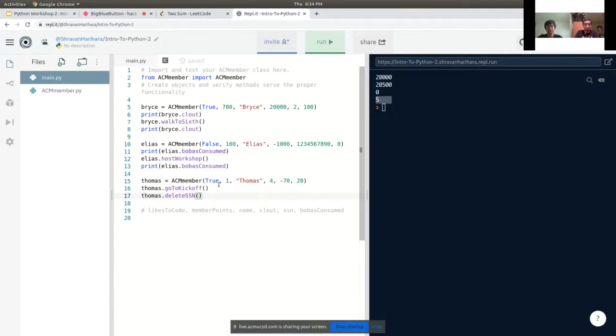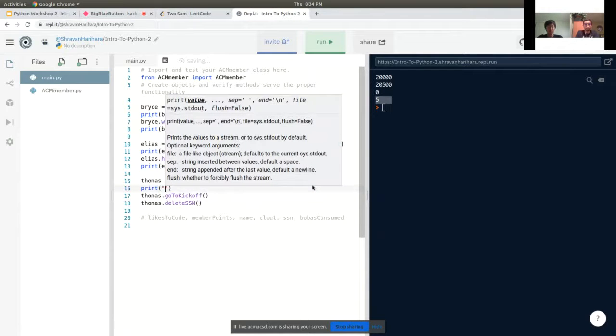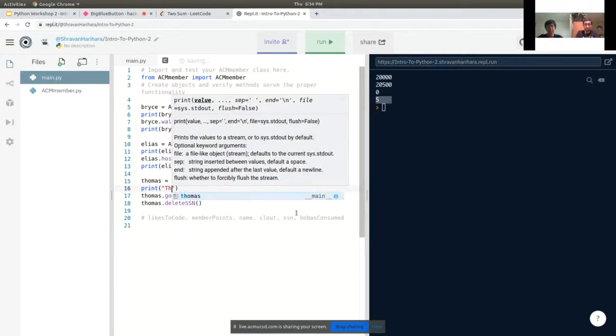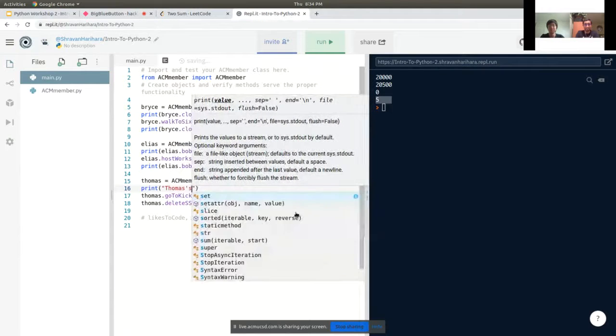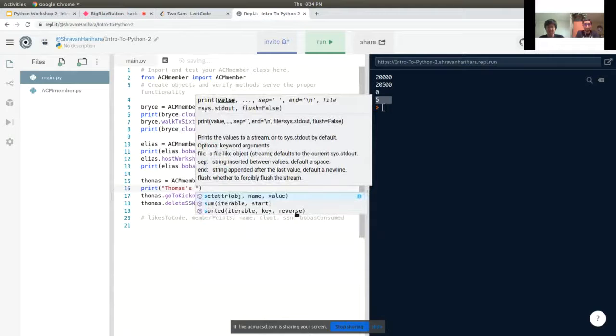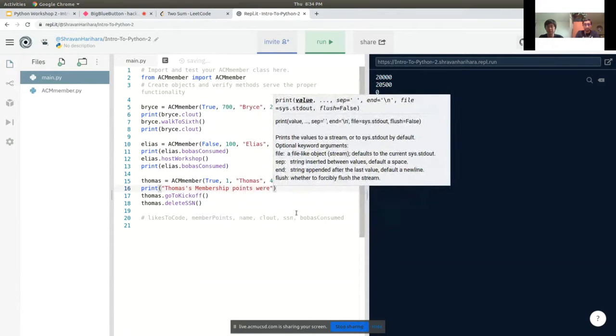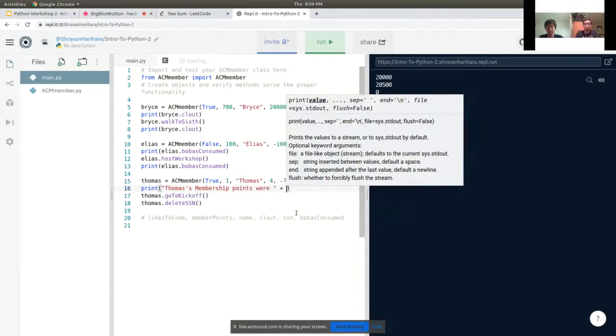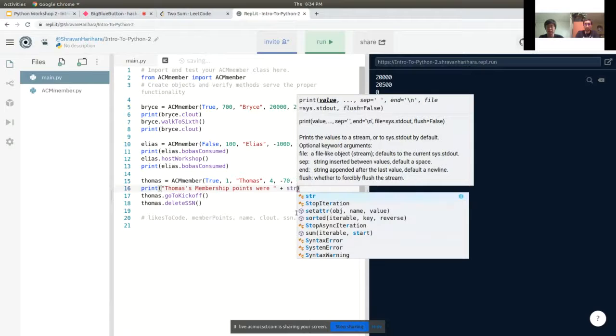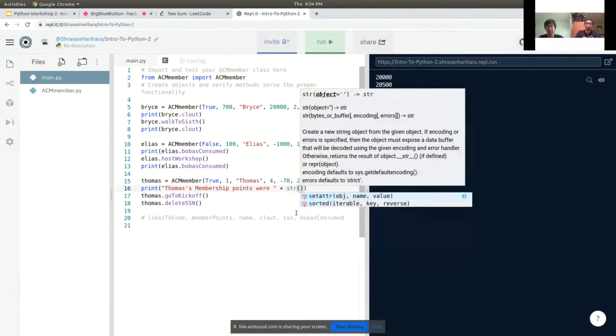So we can check your member points. We have our print, and let's print a string this time. So we can say Thomas's membership points were, and then here we can print our variable, but first we have to cast it to a string because, like Henry mentioned, you can't do a string plus an int.